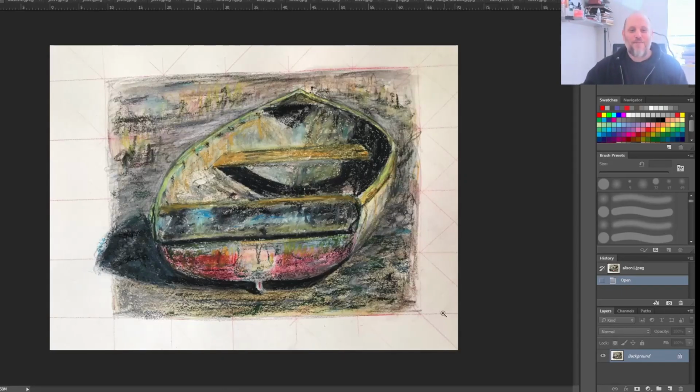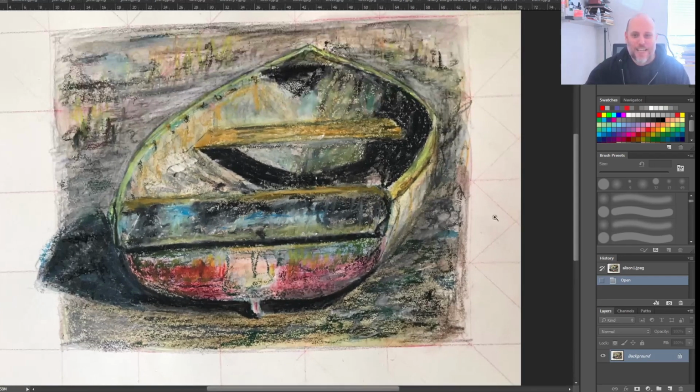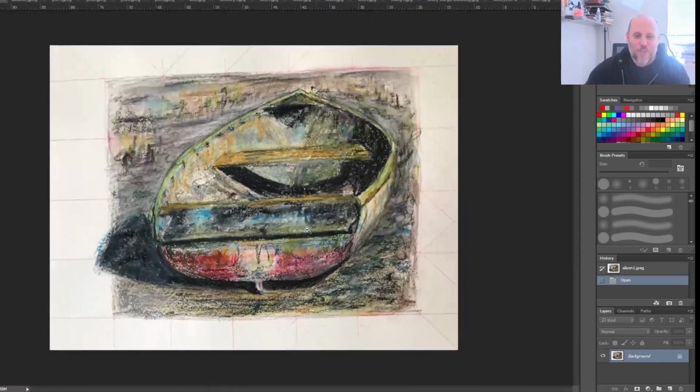Okay, so here we are in Photoshop, and Alison sent this one in, and we can see some of her gridding going on there. And an excellent choice of subject. Boats have quite challenging perspective, they can give you a lot of difficulties just trying to eyeball them and get them accurate. As you will discover, your mind will play lots of tricks on you with distortion. So taking on a subject like a boat was a really good choice there, Alison, I think.